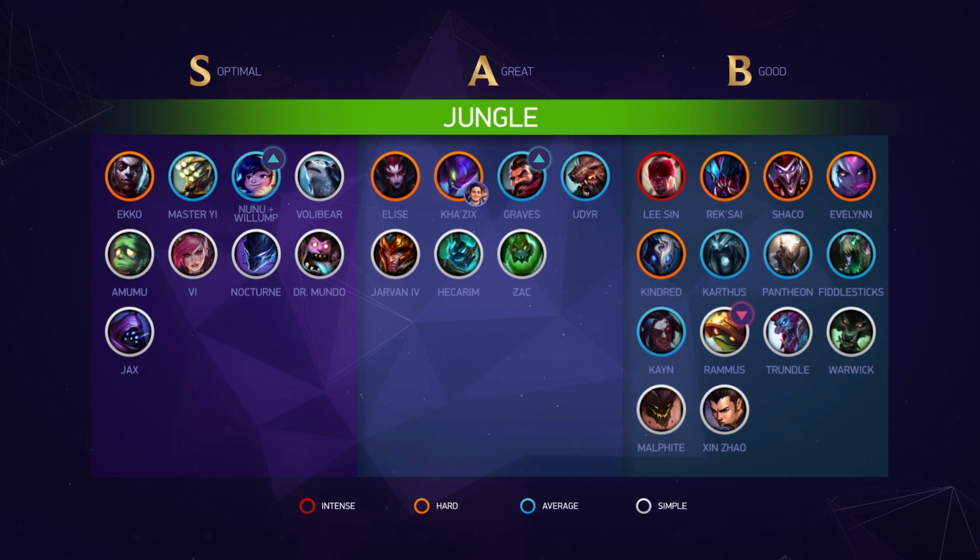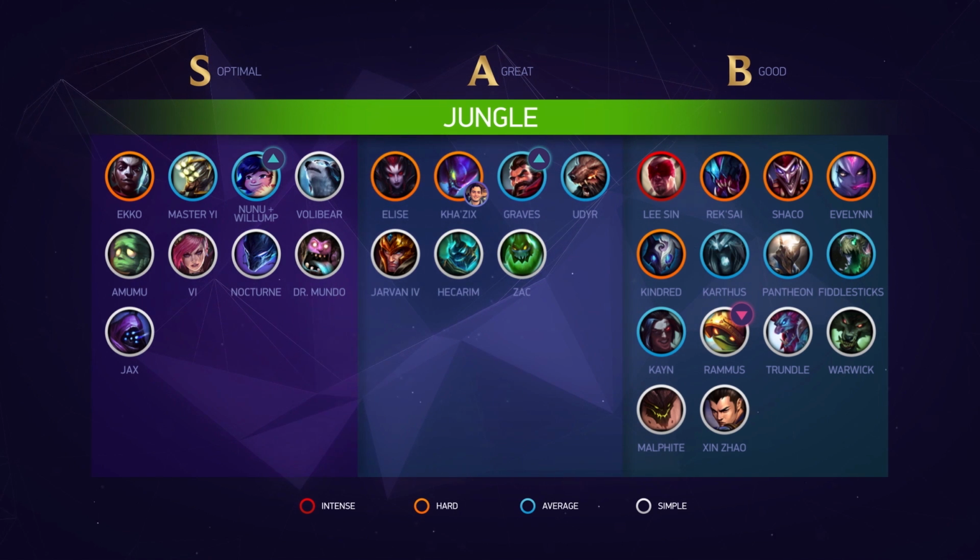For the jungle normal list, our starting S tier roster will be Vi, Amumu, Volibear, Nocturne, Dr. Mundo, Master Yi, Echo, and the return of Nunu and Willump. Why? Apparently the nerfs just weren't enough, and kind of like when Riot nerfs Riven, Nunu players just adjusted to being slightly less overpowered and bounced back to S tier within a week or two.